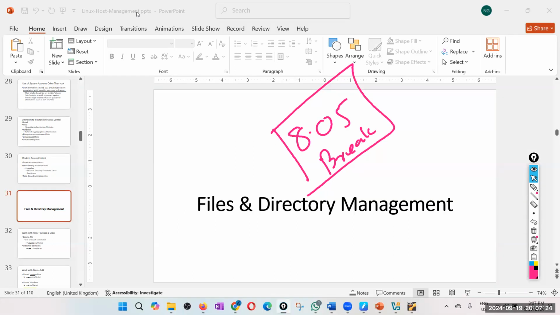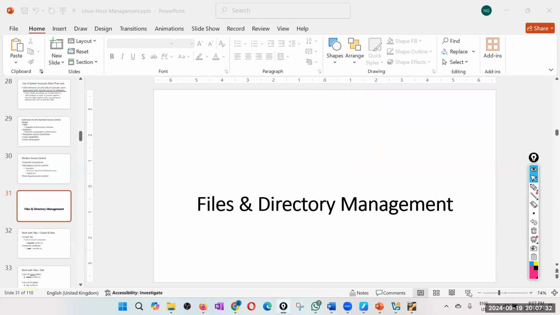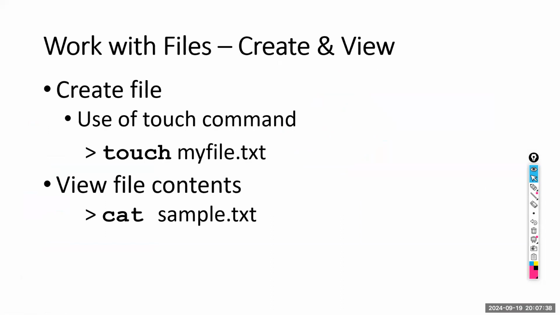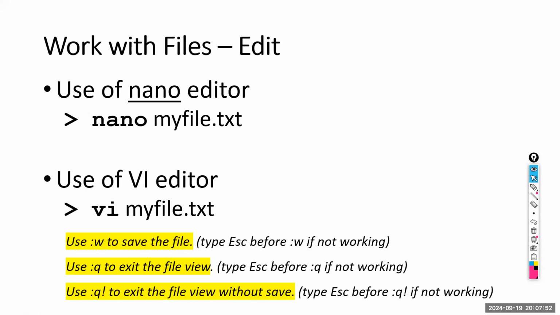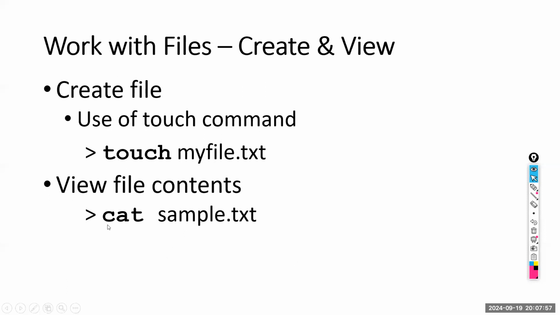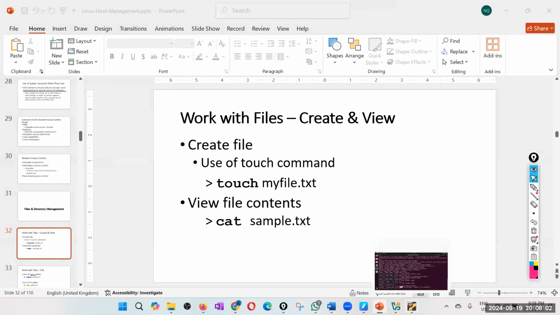Next, files and directory management. Anyway, you did part of this in semester 1 also under free and open source software. First of all, you must know how to create a file, how to create a directory, and how to move between different folders or directories, which we already discussed. And how to edit using Nano and vi. Using cat, you can view the content but you can't edit. Right, so let's do a small session.